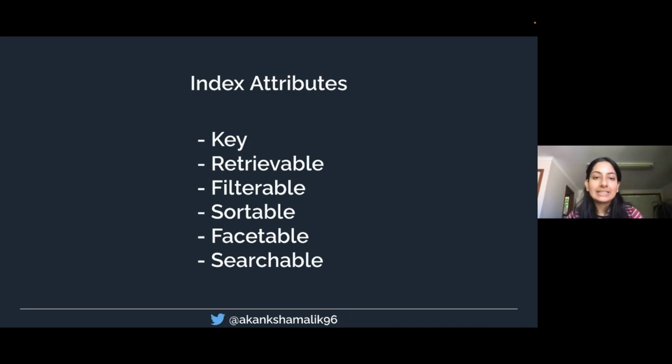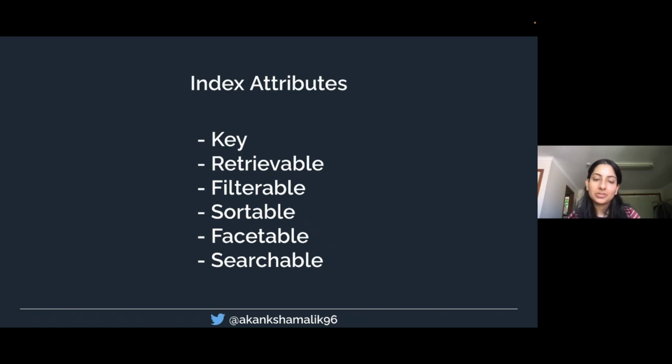There are a few attributes to an index, and these are features you can turn on or off in the service that add to your search capabilities. Every schema point, for example every column, will have these attributes associated to it. There will be a key, an overall key for the index. Retrievable essentially means that when you search for something, it'll come back. It's something that you can retrieve in your search as a feature. Is this specific column filterable? For example, in that hotel example, I can filter on how many stars or how many beds a place has.